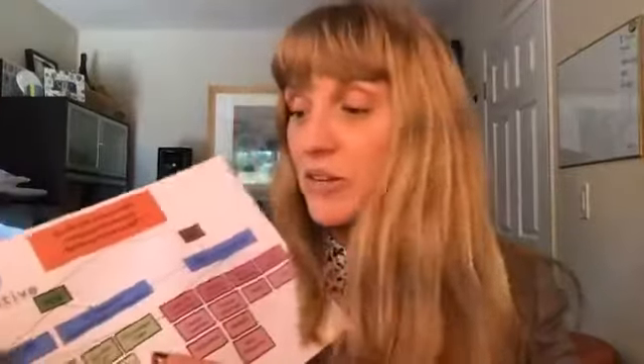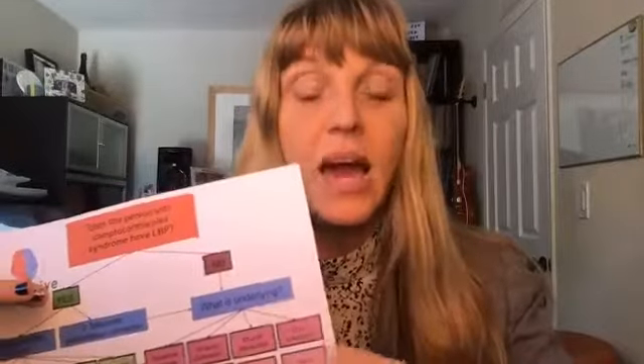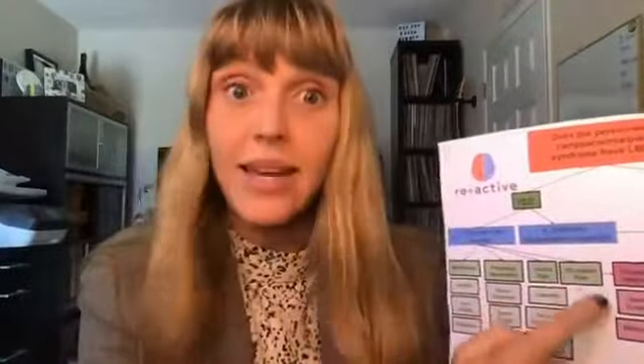Here's where it gets really good — the green side — because so many people also have back pain, and we need to sort that out. If the answer to back pain is yes, we go along the green side of the chart. Brittany put together a really simplified way to look at this based on the SMART article from 2010. There are a lot of algorithms and ways to classify low back pain. This one focuses on pain mechanisms: is it nociceptive, peripheral neuropathic, central pain, or — a category we added — Parkinson's disease-related pain? Because some of the pain is actually related to the dopamine depletion and therefore would respond to dopamine.